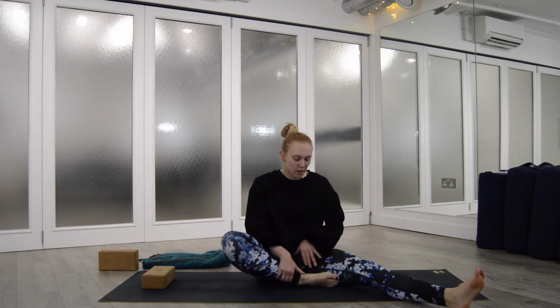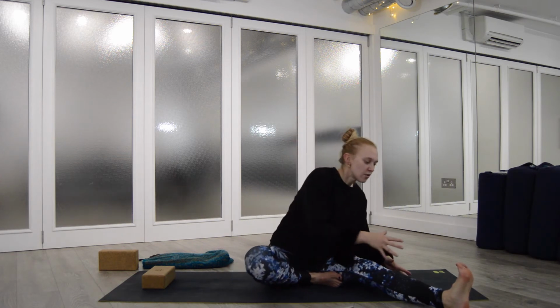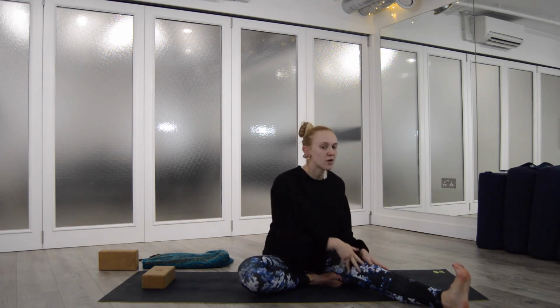Okay, from here, you're going to extend out your right leg. Take it out so it's nice and wide. Plug the left sole of the foot into the inline of that right foot. And again, if you want to sit on something because you can feel yourself slumping, allow yourself to just lift up nice and tall. And then move your upper body so that you're facing over that right leg. Push through the right heel, lift those toes nice and tall. So even though we're moving softly, we're moving with care, you still have that integrity there in the foot.